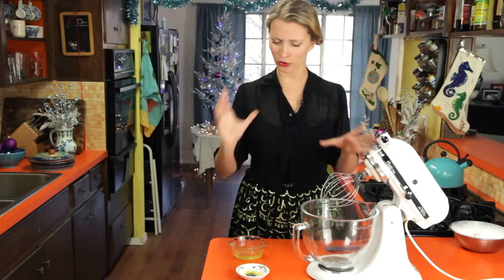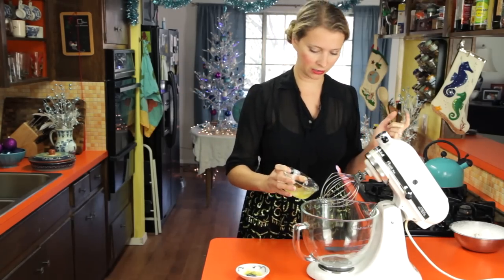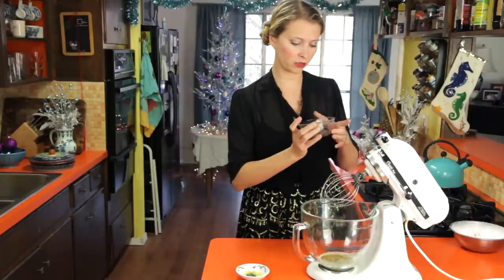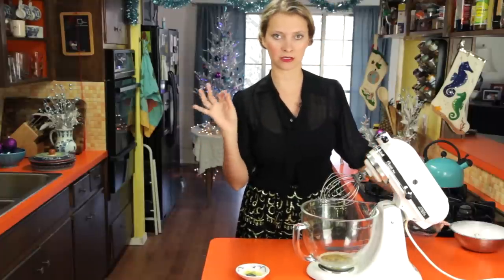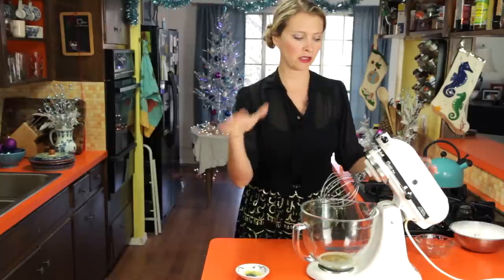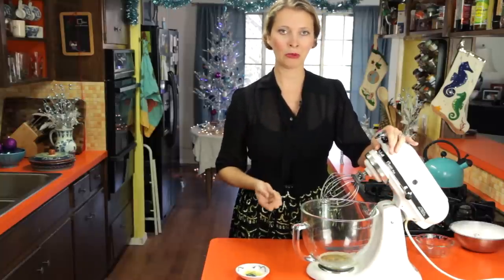For the cookie dough — I use that word loosely — we've got two egg whites here and we're going to beat these up until they're fairly stiff. When you're doing egg whites, the enemy of fluffy egg whites is oil or grease, so make sure that your bowl and your beater is super clean. You can even wipe it out with a little bit of vinegar if you're worried there might be some oily residue.